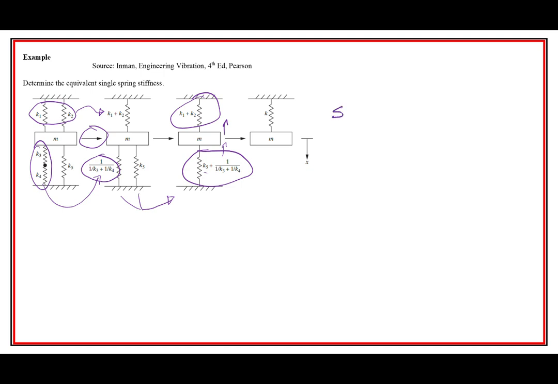It's got the same displacement, boom, boom, boom. It's the same. I'll just write it: it's parallel. All right, therefore parallel. So the total equivalent is going to be K1 plus K2, right? So that's up here, and we're going to add to what's on the bottom, K5 plus 1 over.